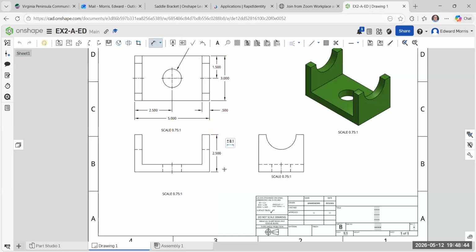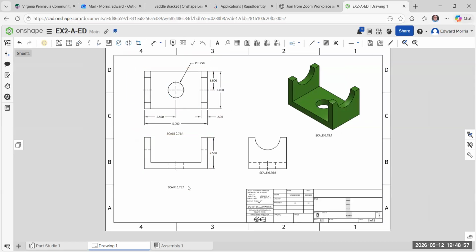Click. All right, make sure I have all my dimensions so far. I hit the escape button. So let's see, I got 1, 2, 3, 4, 5, 6. I have all the dimensions for the top view, and I have the dimension for the front view.